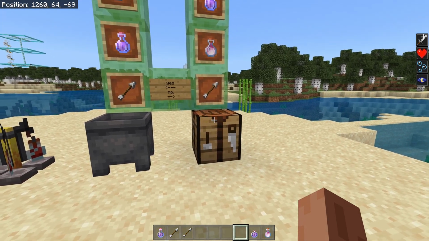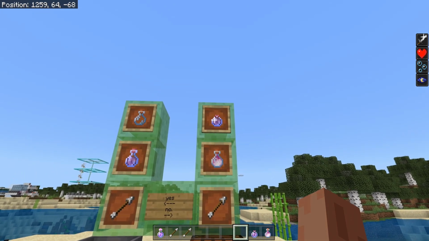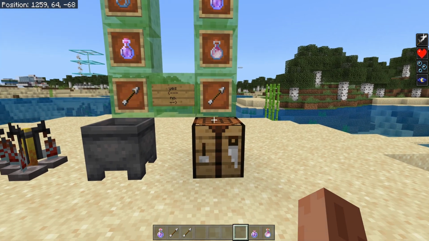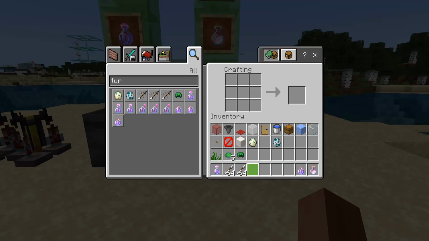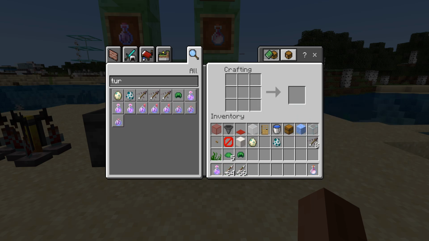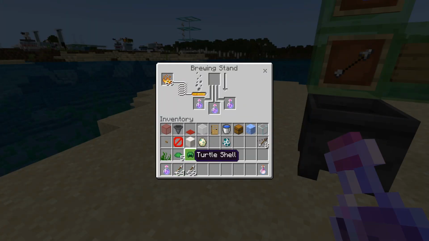So normally to craft tipped arrows, you would need to get yourself some dragon's breath, brew up yourself some lingering potions of the turtle master, and then combine that with arrows in a crafting table. As you can see here, we put in the lingering potion in the center, surround it with arrows, and then you get 8 of these arrows per lingering potion, which is a very, very bad deal.